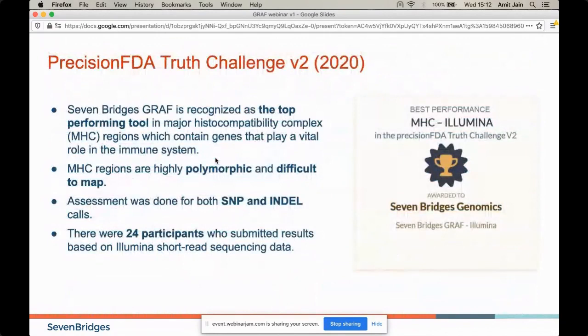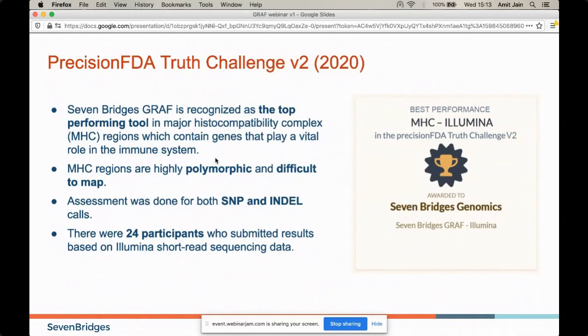So before I dive into the nitty-gritty of what the graphs are and what the numbers look like when we use them, it's worth mentioning that in the recently concluded PrecisionFDA Truth Challenge, our results from our graph pipeline were judged to be the most accurate in the MHC region when only short reads are available.